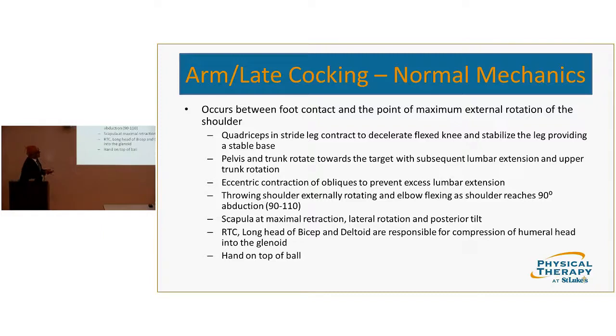Arm cocking or leg cocking, what's normal? So at stride leg contact, the knee is going to be flexed, so they're going to work eccentrically to decelerate the knee and stabilize the leg, again providing that stable base, because eventually all the weight's going to be loaded onto that stride leg. Pelvis and trunk rotate towards the target with subsequent lumbar extension. I don't have this video, but I'll give you a situation here. We can talk about it in the next slide, but I'll talk about it here.